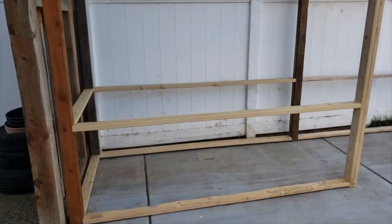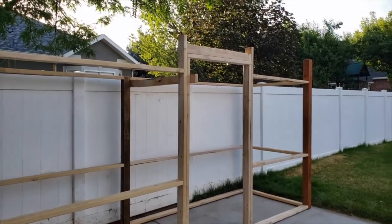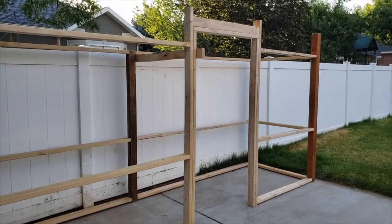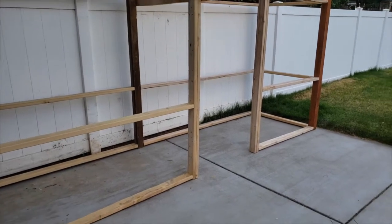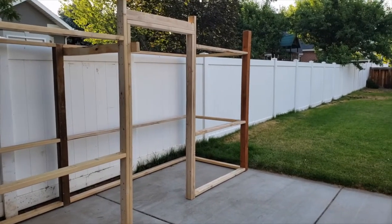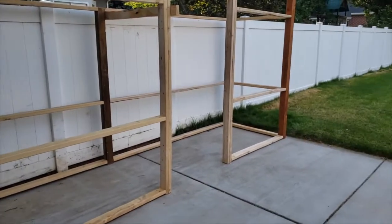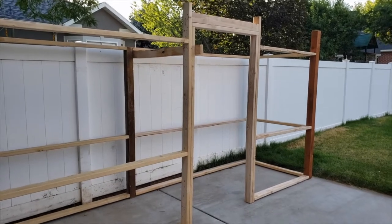Alright, I got it all framed up. I don't have the rafters on for the roof yet, but that'll come later. But got the door frame in, got those beams built, got my bolt standoffs underneath. Everything is framed up, and that's the size that it's going to be, 16 by 4, with a door just offset of the center.